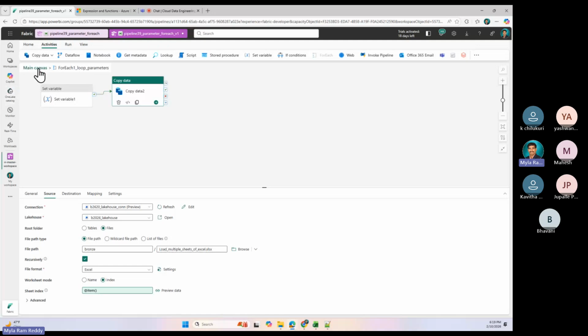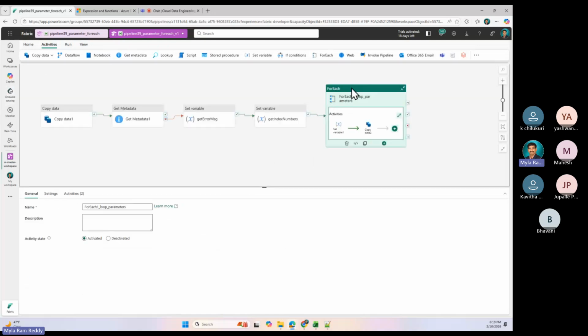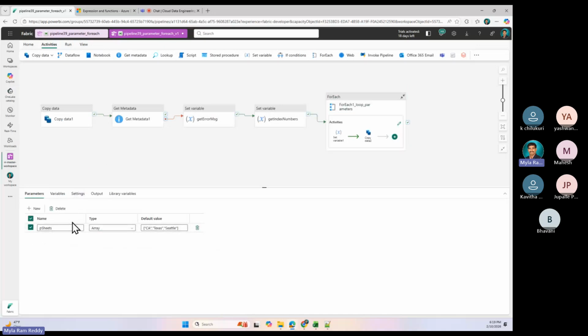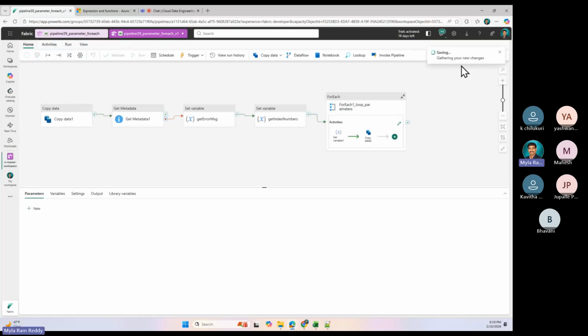Two things I changed here. One thing I changed is that the for loop needs to count my array, not my parameter. I can even delete this parameter now because I'm not using it anywhere. My pipeline is not going to throw any error. Previously it was throwing the error because the parameter was being used somewhere. But the tool has an incapability to tell me that you are using the parameter somewhere; a clear error message was not given to me. There is some problem in the tool.